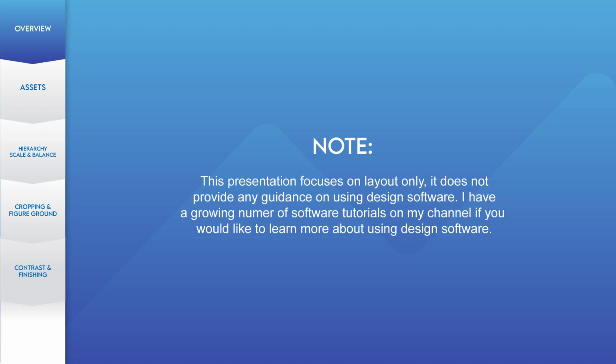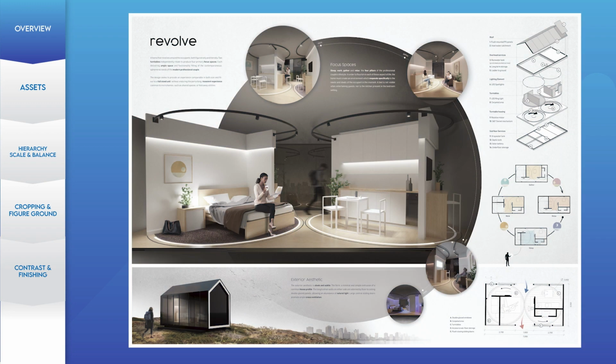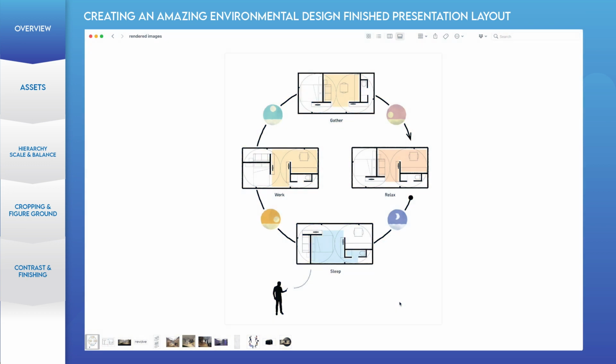So in this particular instance, the example I'm using is a competition I recently entered for micro homes, so basically around sustainable living and ensuring that you can create livable and comfortable accommodating spaces within a small space. So as you can see in the screen in front of me, my general idea here is that we've got this home, and you've got these two kind of revolving turntables. And depending on whether you're sleeping, working, gathering or socializing or relaxing, the turntables kind of turn and create this sort of central space. So it's a pretty simple idea.